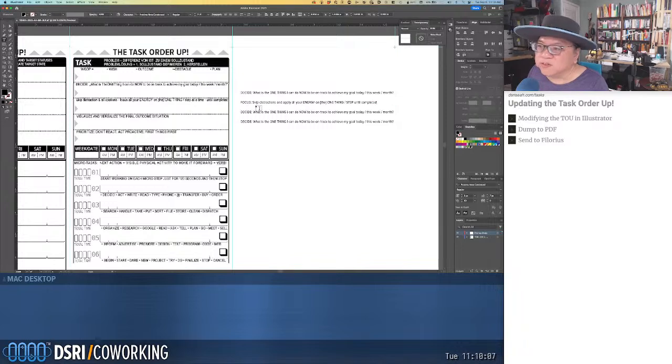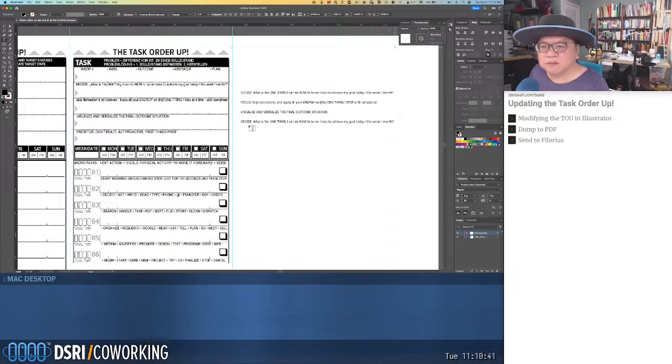Yeah, doing some editing on the fly just to keep these lines shorter. Visualize and verbalize. The final outcome situation. Oops. Why is this not going to the end of the line? Prioritize.